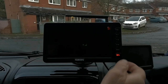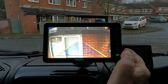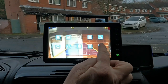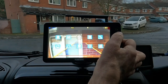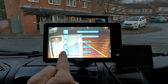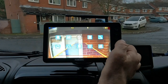Once the ignition is on, press the power button. It will come on with the view of the camera. Press the menu button and then you've got a list of all the things you can go into and adjust. You've got your plus and your minus, which will switch it across. Go to settings, press OK, and it gives you a list of things to do: LEDs, the time, which camera you want. Menu comes back out.